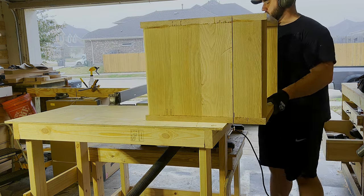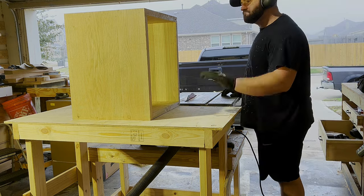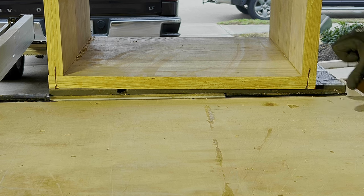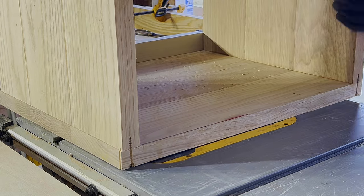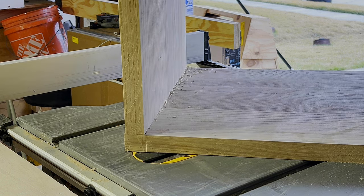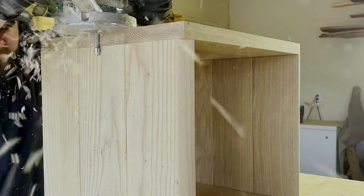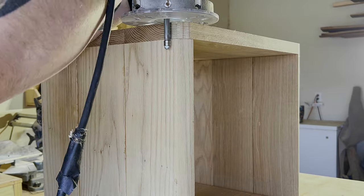You can see that off-cut from when I made the wrong cut — it came off and I was happy I no longer had to worry about it. There were some little screw scars I had to contend with, but that's no big deal — I just moved the table saw fence over another quarter inch and trimmed them off. My wife was saying I make her nervous by getting my hand so close to the blade, but I felt pretty safe. I did inset the side panels just a little bit so I could flush-trim everything to fit perfectly, and this worked out the way I wanted it to.